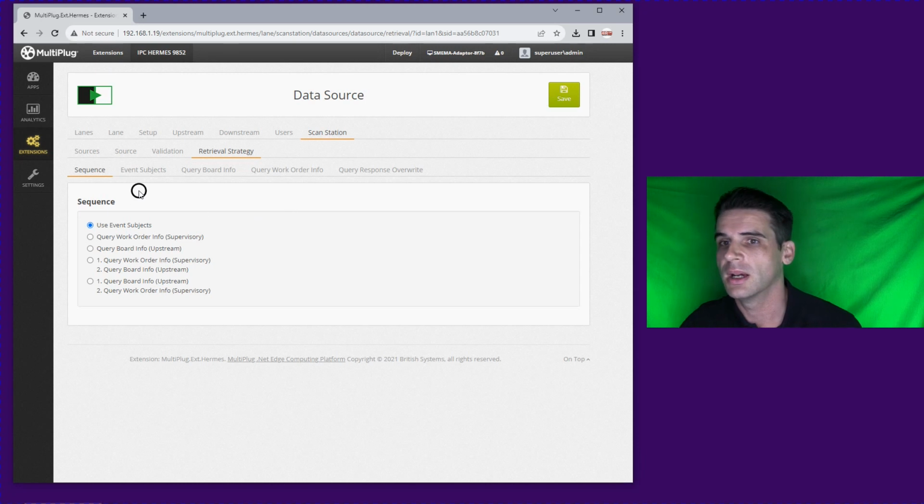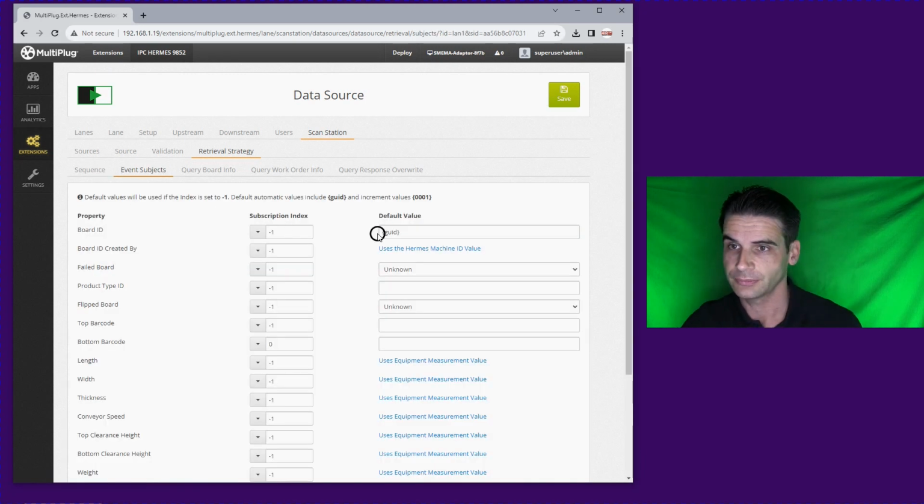So if we go to event subjects, essentially there's only one value, there's only one subject in this situation, and so we're going to make sure that the subscription to the serial port, which is the USB emulated barcode reader, will have one value and therefore only one index, and that will be 0. So we've actually made bottom barcode to be 0. If you want to add any other values, then this is the point where it gets collected and merged together, and if you wanted top barcode or any other sort of information. And the default values are to the right there.